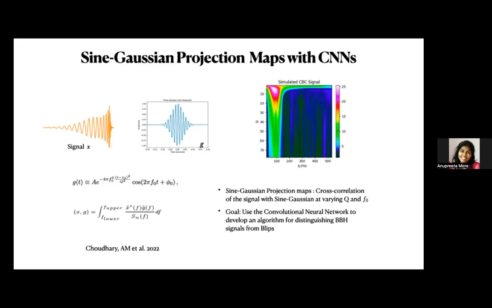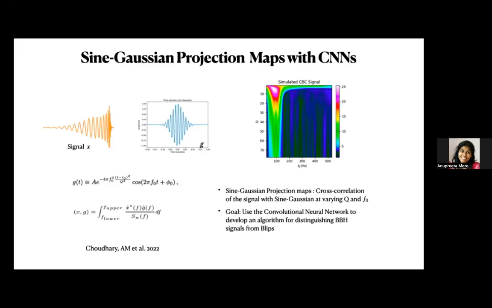The frequency of your Gaussian, I think you mean the f naught. I am not choosing it, right? That's why it is varying over the entire range. I'm showing how it looks for different f naughts, and how it looks for different Q. And that f naught must be matching with the signal frequency. That's why you will get a peak in the cross correlation. Yeah, kind of, but as you can see, it's not one single f naught that is going to match, right? So there's a spread.